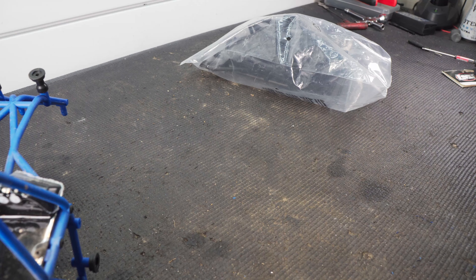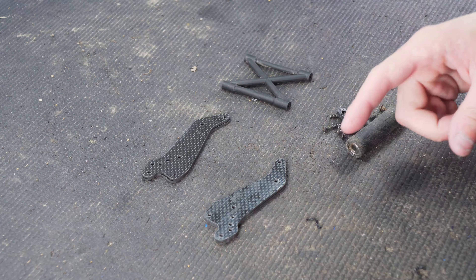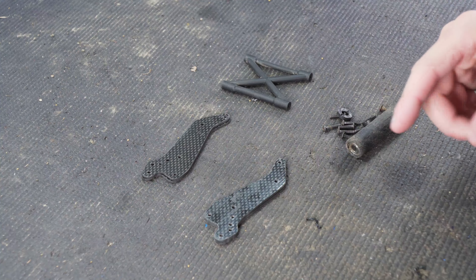I went ahead and cut out some carbon fiber plates - I went with two on each side since this is only two millimeter carbon and I wanted it to be really strong. If you want to know how I cut these out, check out one of the old wheelie bar building videos I made for my drag car. Basically I rough-cut the carbon with an air saw and then use a template - in this case the old wheelie bar sides - to trim them down with a flush trim bit on a router. Pretty sketchy but it works.